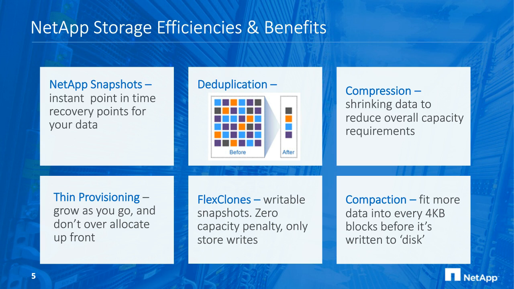FlexClones are also another technology based off our snapshots. So think of them as a writable snapshot. If I have a 10 terabyte working set and I want to leverage this another 5 times, I don't actually need to provision another 50 terabytes. I am only really consuming the original 10 terabytes. If I have anything I want to write, these are writable containers. Any of the metadata changes will be put into each of the applicable containers, and I can resynchronize and push that data back on-prem, or I can cut that off and create another copy.